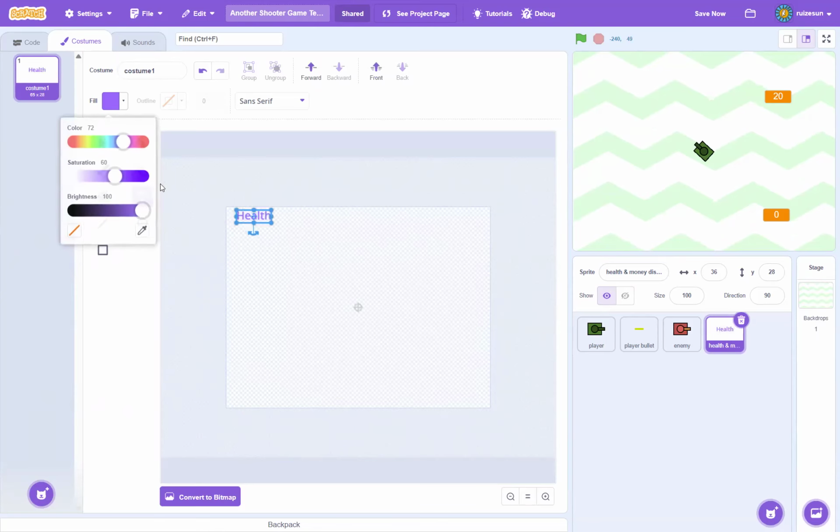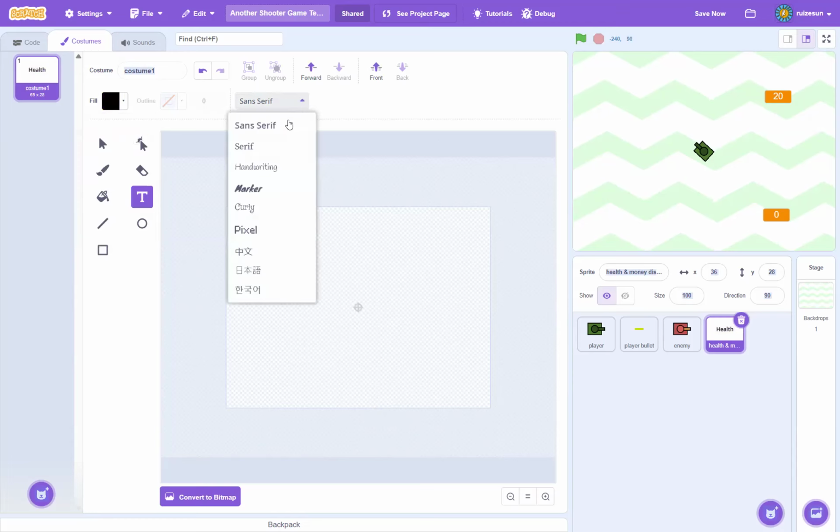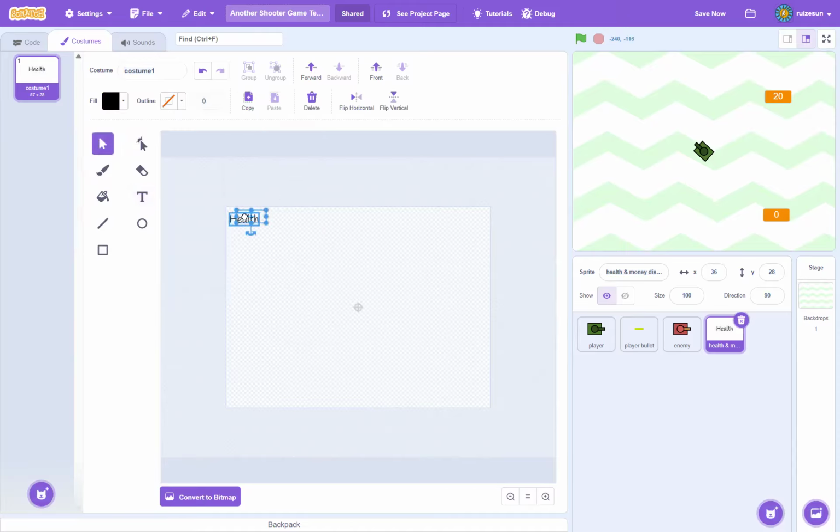And then I'm going to change the color to black because I just want it black. And then you can also change the font. I think I'm probably going to do handwriting. I like handwriting. I think it's pretty nice, but you can do something else. It really doesn't matter.